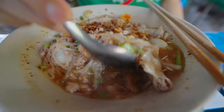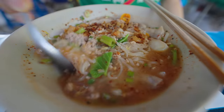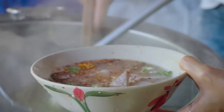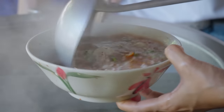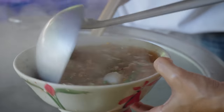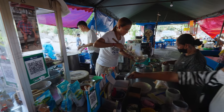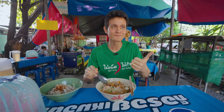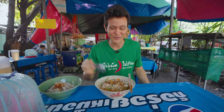Oh man, it's porky. It's rich. In addition to the pork bones being boiled for that broth, she adds in a nice scoop of fried pork lard and pork skin. And that gives it this incredible, intense, meaty porkiness — richness that adds to the broth. It is already a little bit sour, a little bit spicy, a little bit sweet, all of those flavors combined. The flavor of Tom Yum is there.